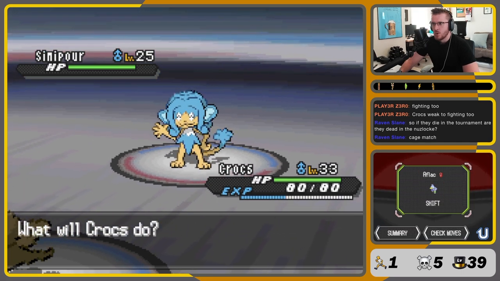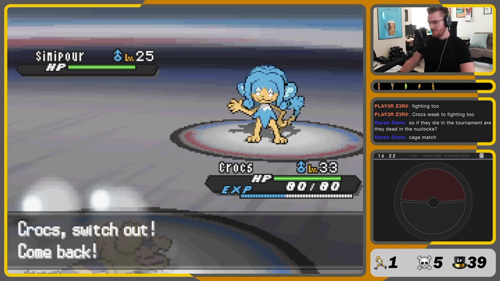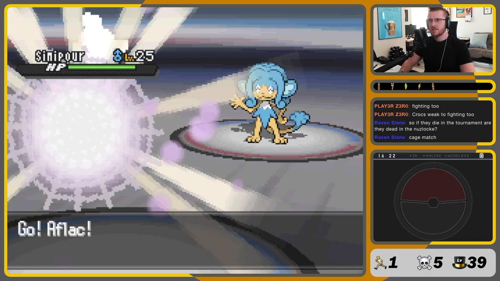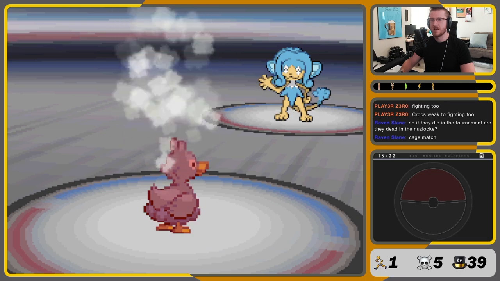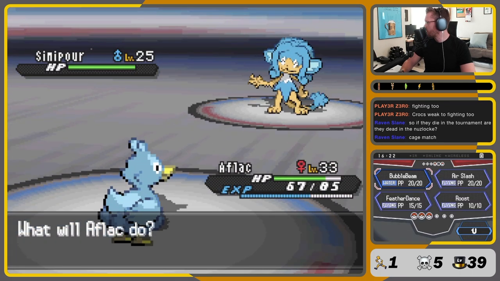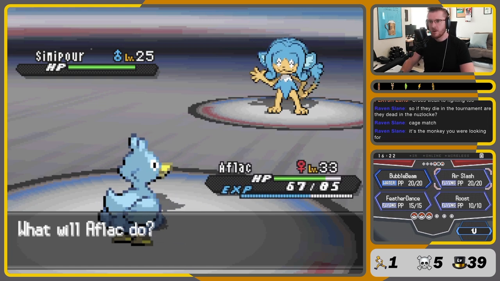Aflac. Come on. It's the monkey I was actually looking for, that's true. The nice thing is I didn't have any real counters to this anyway, so I kinda had to use this guy. I also have Roost, which is super helpful for this. Lick, Fury Swipes, Leer. Okay, so we Air Slash.